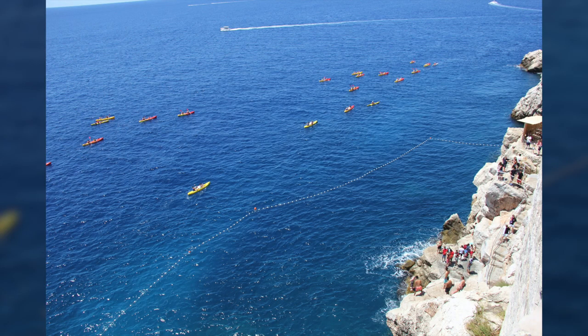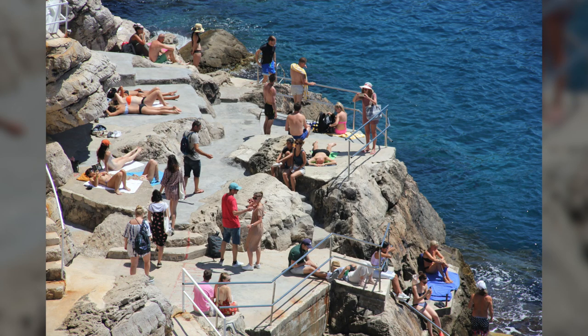No matter what you do, we recommend checking out the wall and then just really exploring the city. You'll get a taste for where tourism has really impacted Dubrovnik. Obviously, the show brought a ton of tourists wanting to see the filming locations, but the deeper you get into the city, you'll start to see people that have lived there forever. You're walking the wall and you see a woman outside hanging her laundry, and it's like, oh yeah, this isn't a Hollywood set. This is where people live, and there's a lot of culture here.